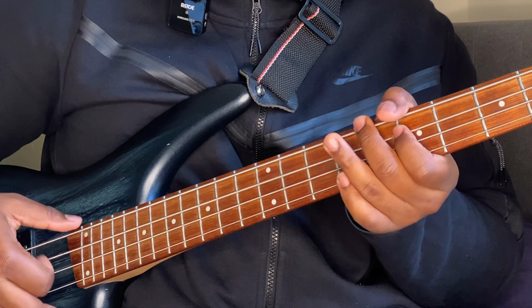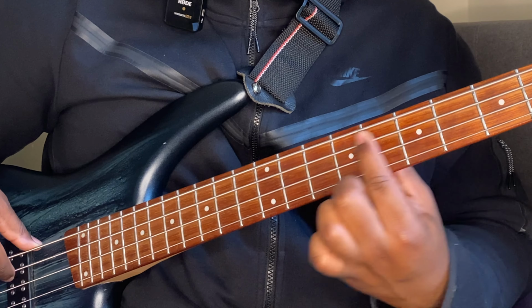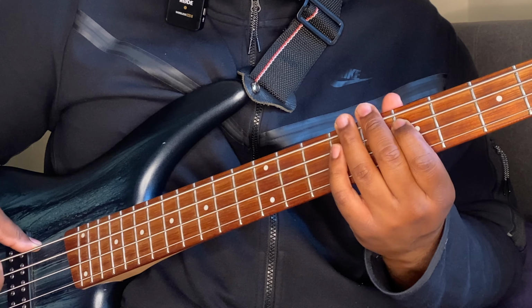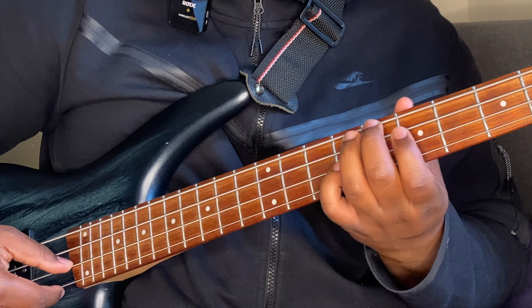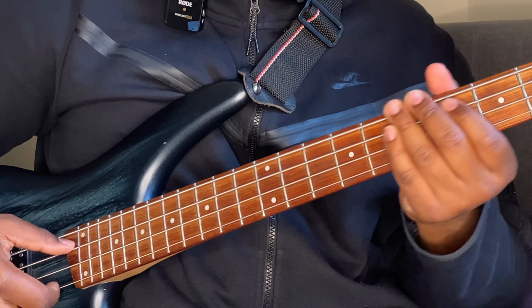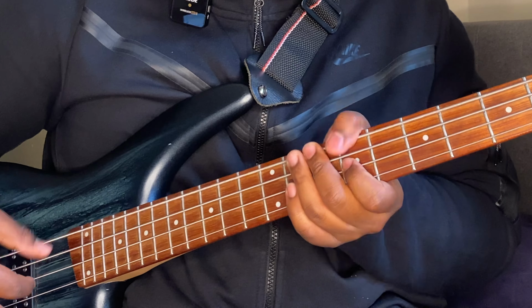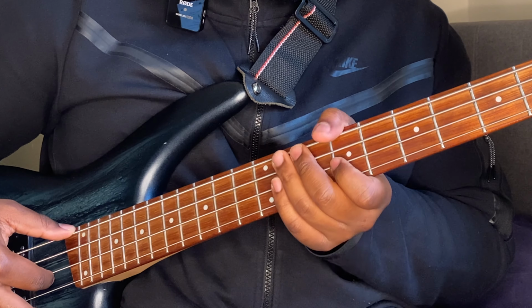So after playing four, we'll play the 4. So then we slide to the 2. We slide, and we play the kick, the bass drum, here where the C sharp is.